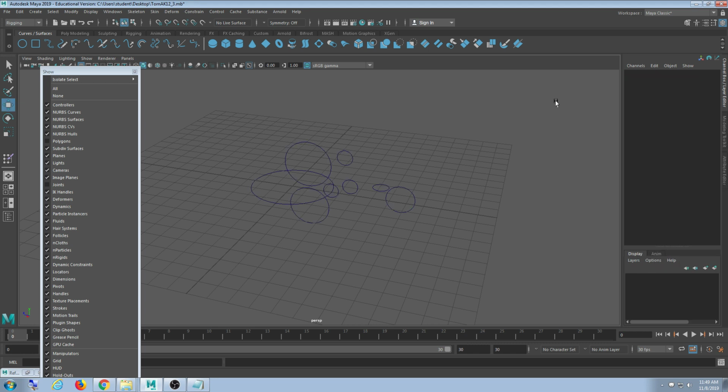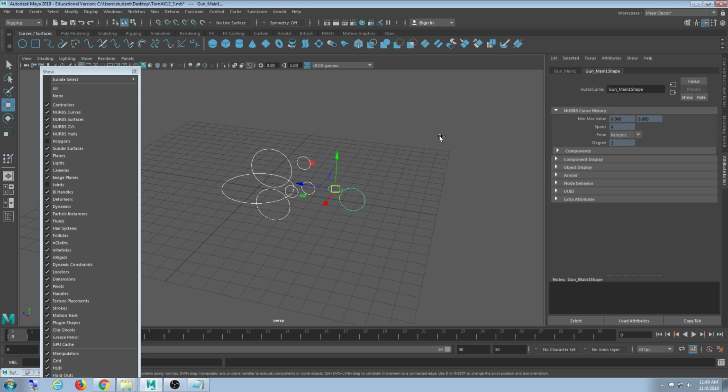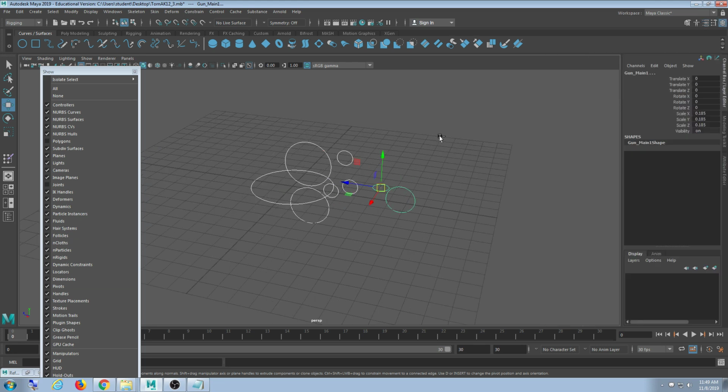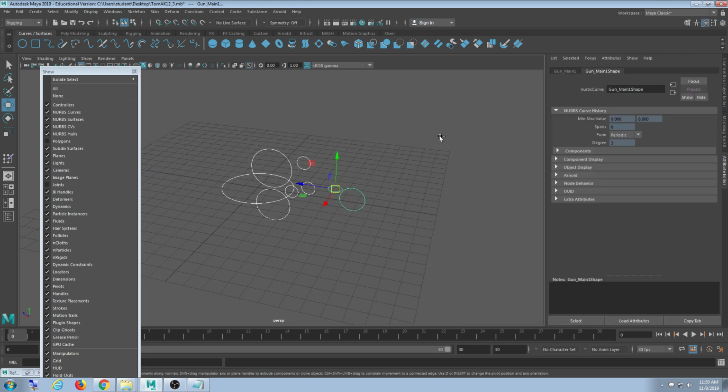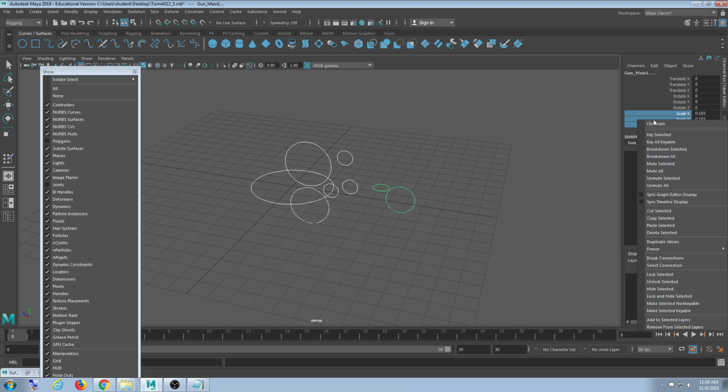If you're not seeing this, hit Control A. It'll switch from attribute editor to channel box. Select all those controls, shift select scale XYZ so they turn blue, right click on it, and then go all the way down to lock and hide selected.